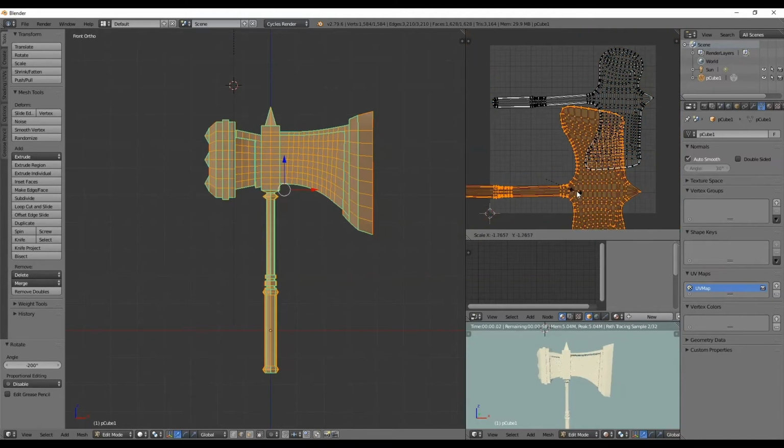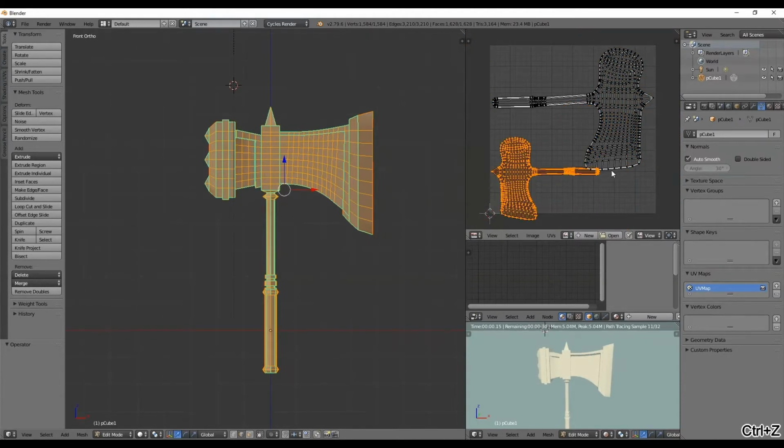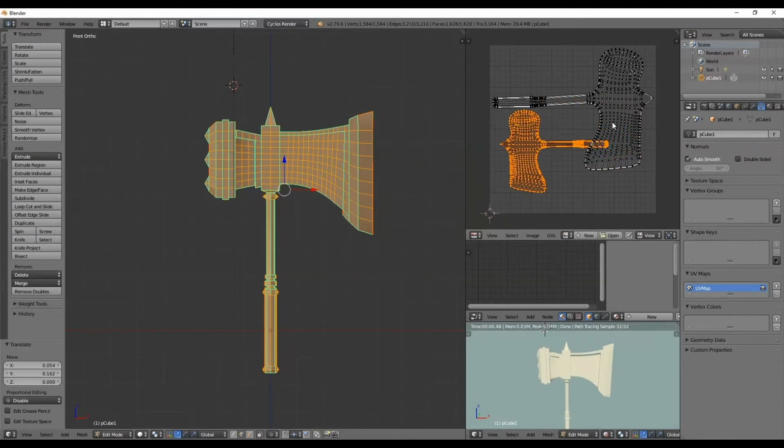There's a couple things you could do in order to save more space. For example, you could probably overlap these 2 meshes because it's perfectly symmetrical on both sides. Yeah, you could absolutely do that if you really wanted to.